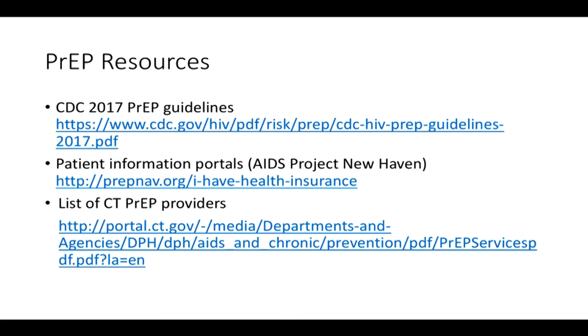Now, there are resources which I think are critical. There's a list of PrEP providers that are maintained by the Department of Public Health, which is available online, and here's a link to that PrEP list, such that you can refer patients to providers that are listed on there. There's multiple patient information portals. I've just listed one of them that's local to us, and also the PrEP Guidelines website that can be accessed.